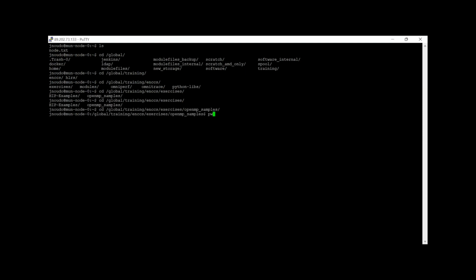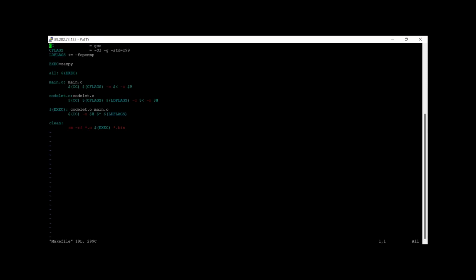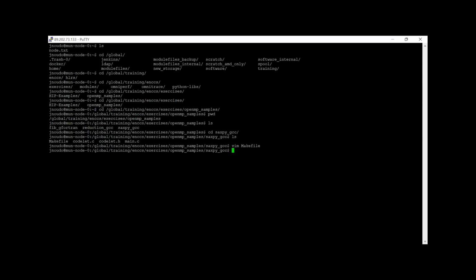If you go there, you have an OpenMP sample, and you can take the GCC SASP, for example, and we can play with that. If you look at the SASP code, you see that it is compiled by default. We use a simple GCC to build it, and we just follow the instructions in HackMD to create the offload version of that.